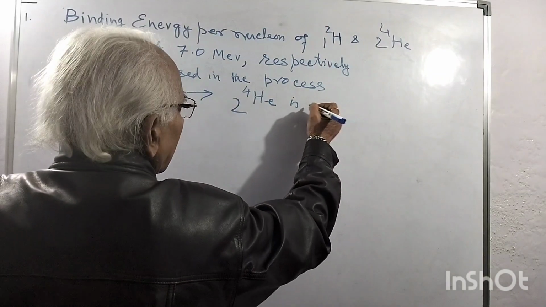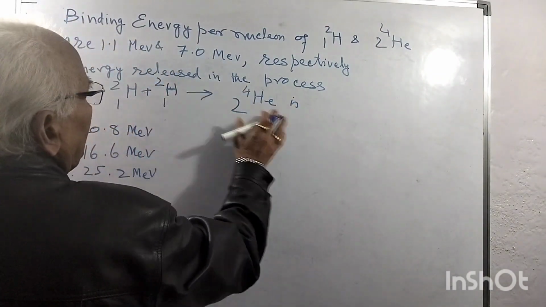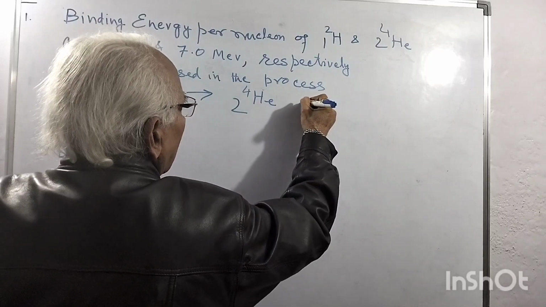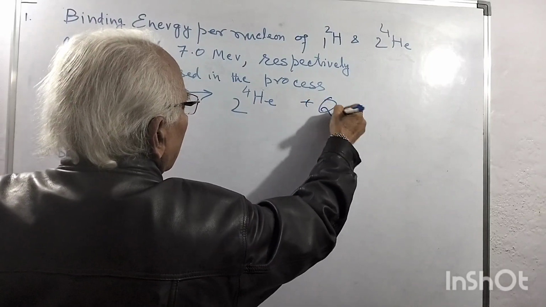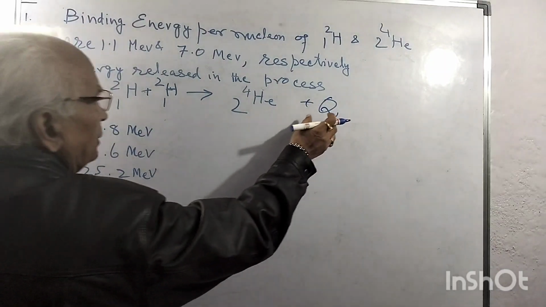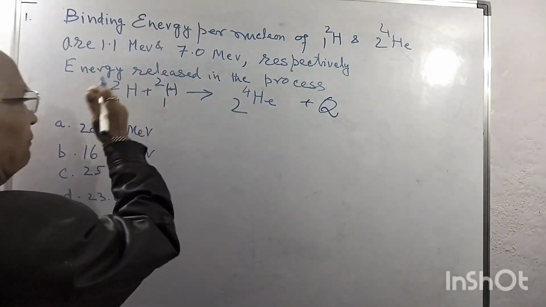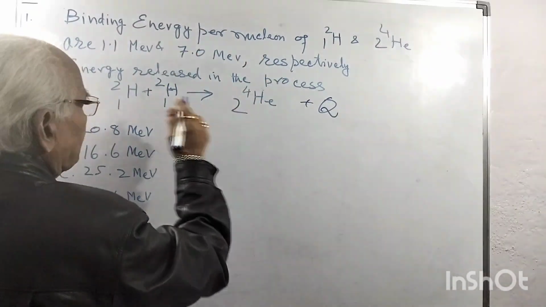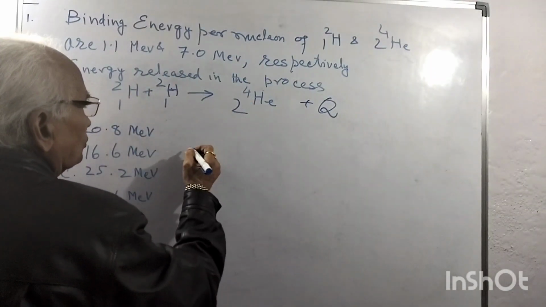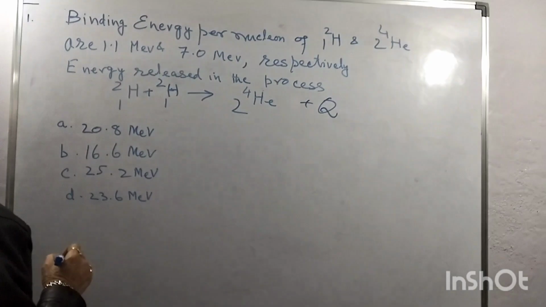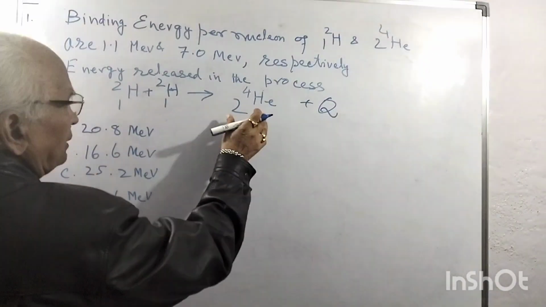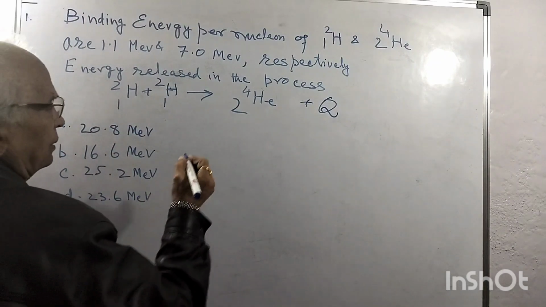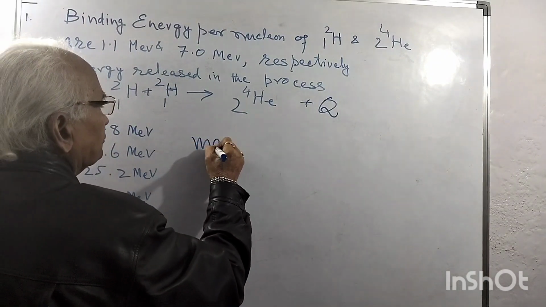You can say the energy released in the process is the Q value. So what will be the energy of this? It means the mass difference of this. When there is mass loss, that difference is delta M. So what is delta M? How much does this give and how much does this give? All that mass loss.